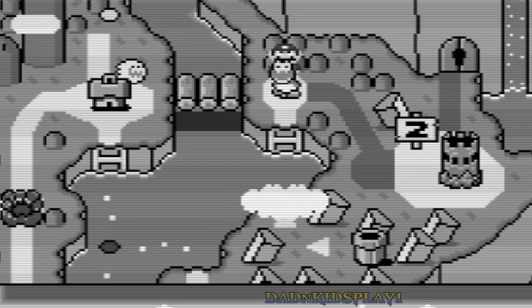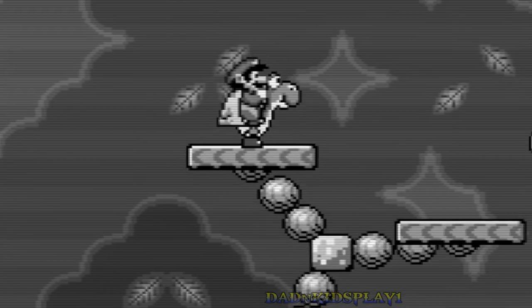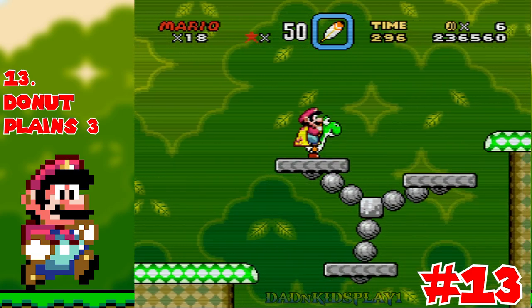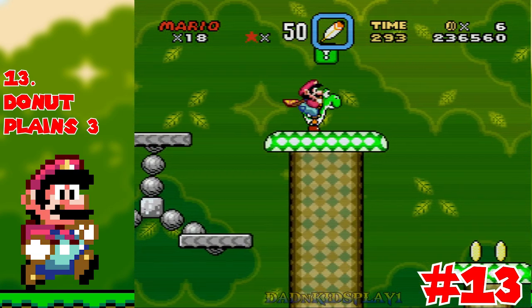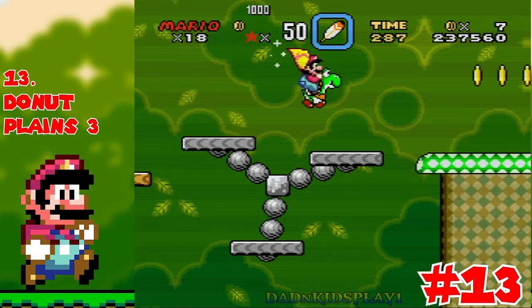Number 13. Alright, so I consider this stage to be another athletic style level. Anyways, go to the right and jump on the rotating platforms. Jump off the green item block here. Use your cape to glide and extend your jump.